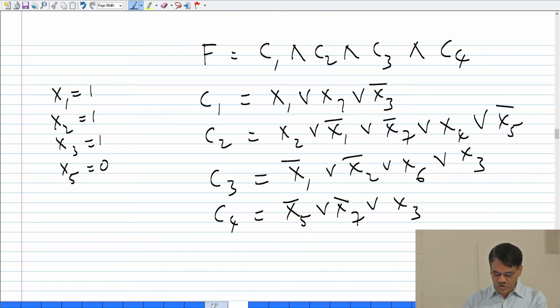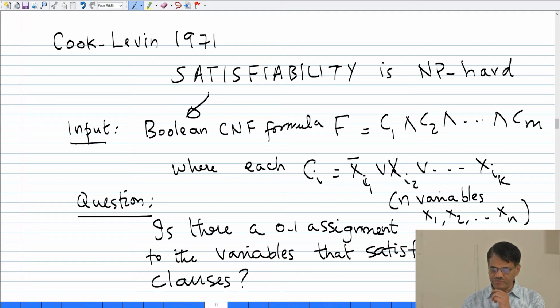Now, what Cook and Levin independently showed is that every problem in NP can be reduced to this problem, right. Now, the question is, how do you reduce every problem in NP, because there are an infinite number of them? Well, use the definition of NP. You take any arbitrary problem in NP and use the formal definition of what it means to be in NP. It is a non-deterministic polynomial time algorithm. For any given input x, there is a non-deterministic Turing machine that will run in polynomial time and answer yes, it can verify it, right. Write down that Turing machine.